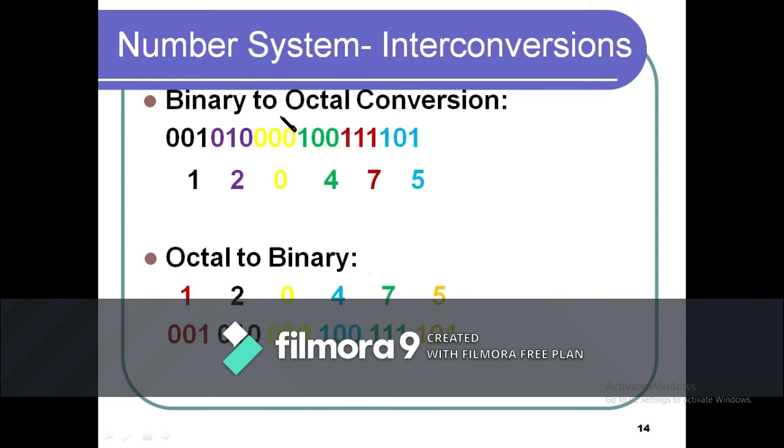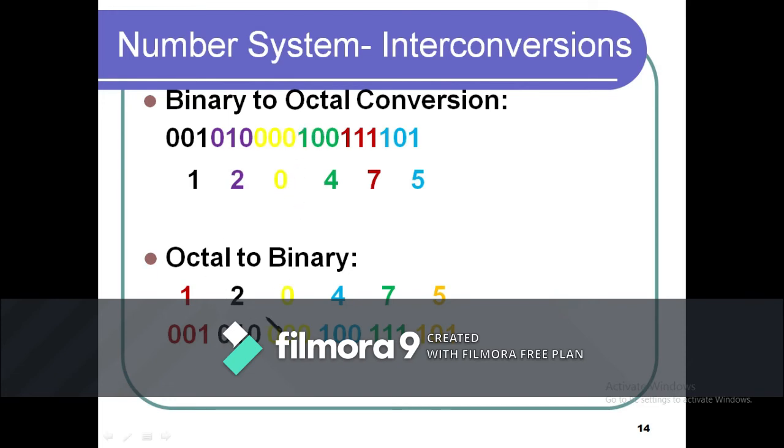Same, in binary to octal. In hexadecimal we are doing 4 groups, because there are values 8, 4, 2, 1, that is 4 groups. Octal is required only for 0 to 7, hence we prepare 3 groups. Binary to octal, this is the binary value we will be given. Go from the right side, 101, we do 1 group, blue color, value will be 5. Same, we prepare 3 groups, and after that we put in the value. Same, the opposite condition, octal to binary.